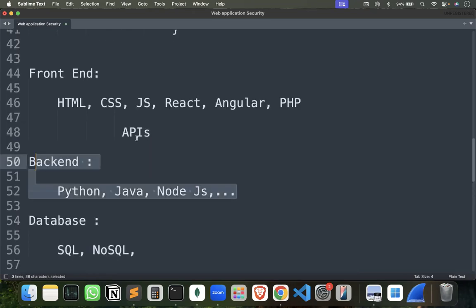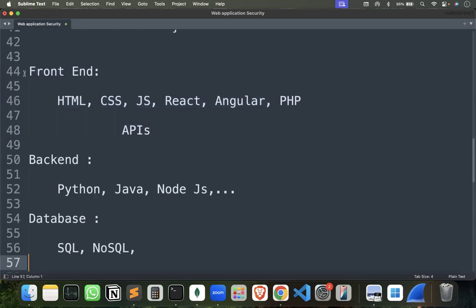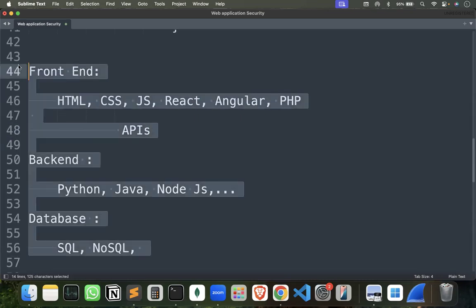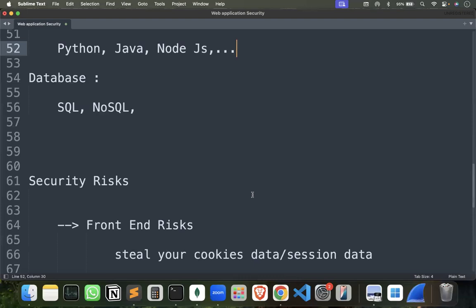Each layer needs to have some sort of security concept or feature. So if one security is compromised, obviously it's not a good web application. So you need to think in all different ways and make sure to secure every way. Obviously one person cannot do that. Maybe they might divide it among a bunch of people, like front end security, back end security, DB security, etc. But usually developers also should focus on the security layer before they build any kind of front end or back end. So yeah, that's the high level idea.